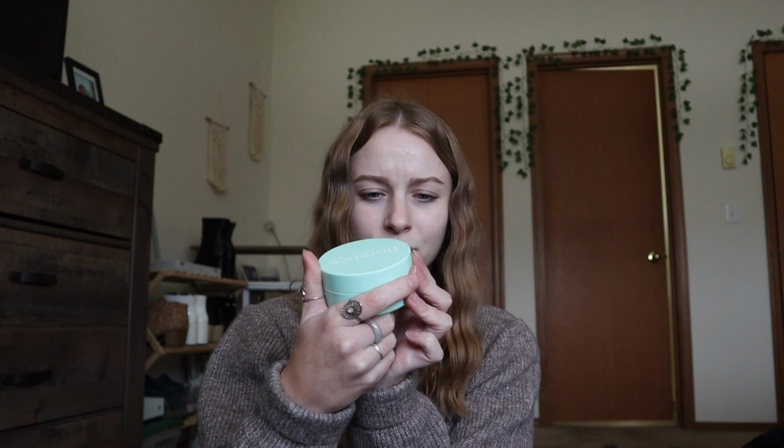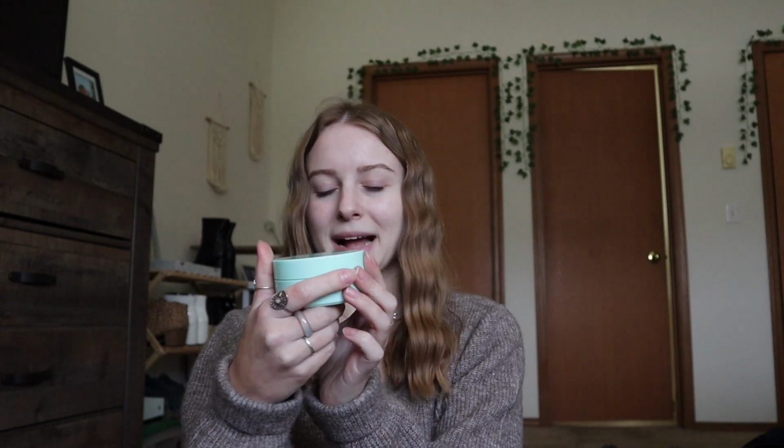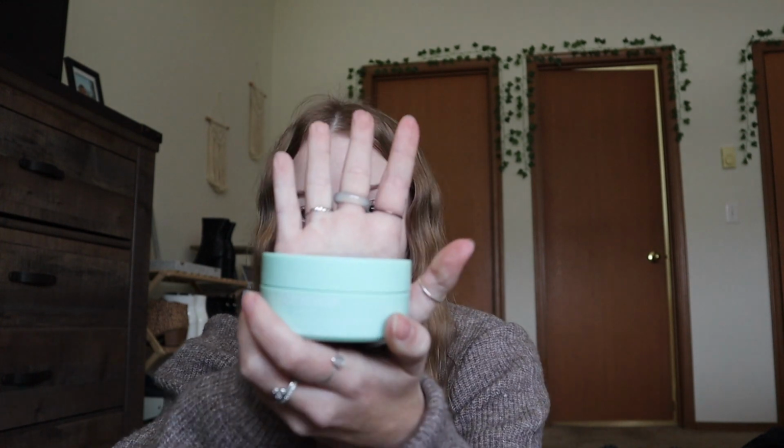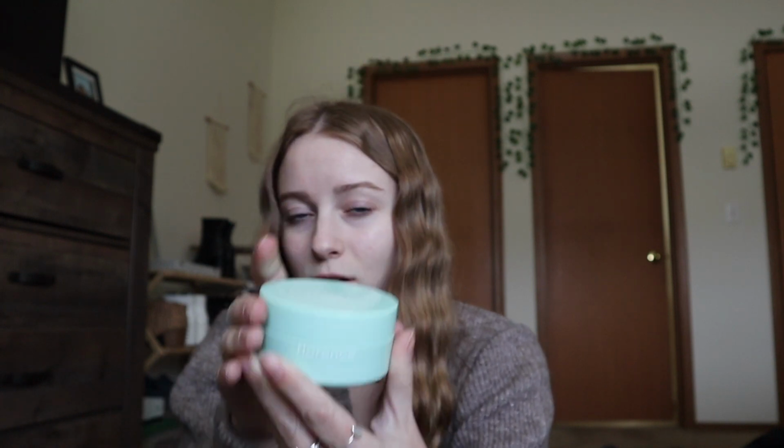Okay, the next two things are under the eye, face jelly things. What are these called actually? Floating under the eye, depuffing under eye gel pads. I'm obsessed with these. These are the ones Florence by Mills. If you can see, it's focusing on my head. It's also kind of hard to see because the packaging is such a light color, but these are incredible. I wanted to be a bougie TikToker, so I started buying gel pads.